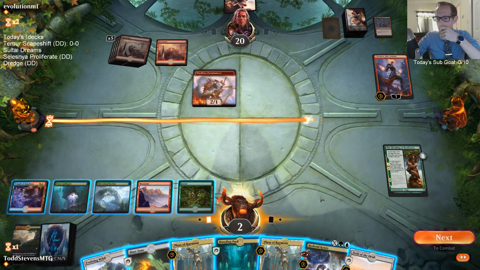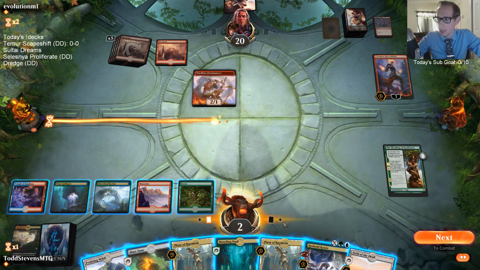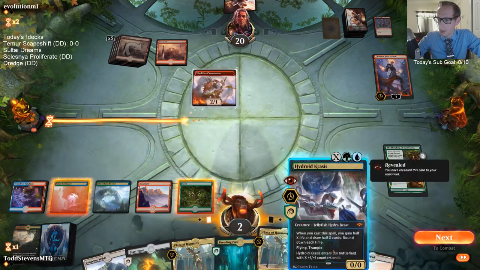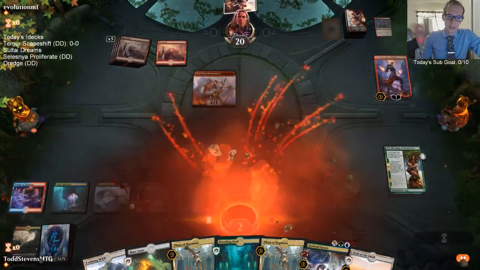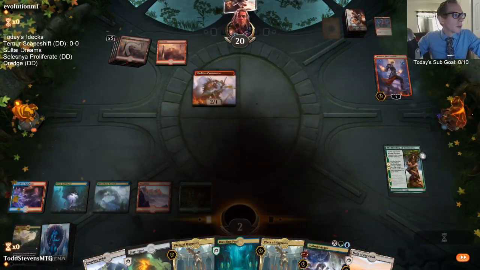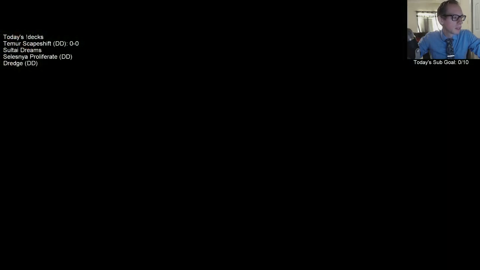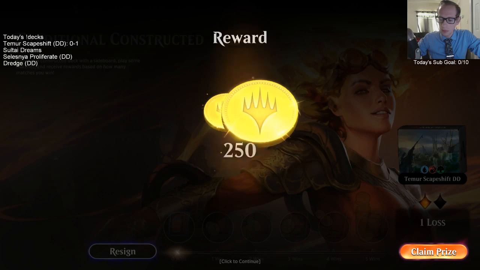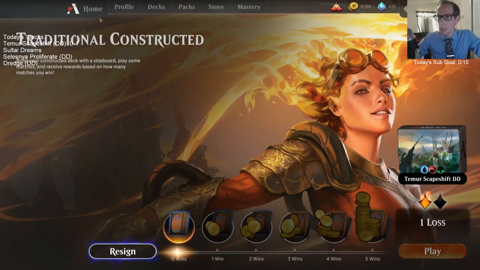We go 3-3, so we need a, because even a gate, we gain one life for 3, go to 6, and I can't survive the Chandra ultimate. Alright, well, game number 1, made some mistakes there. Liked how I played games 2 and game 3.